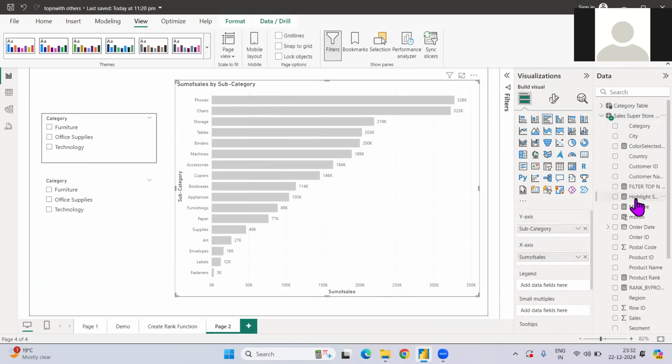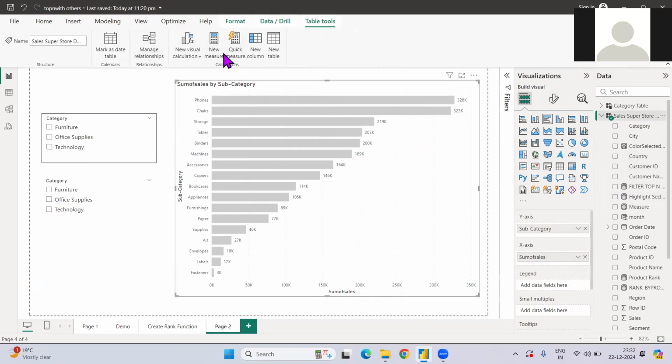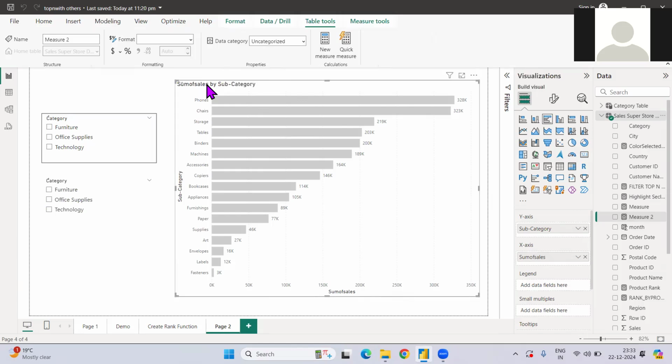Actually, I have already created it, but for demo purposes, let me recreate it and explain what exactly the measure is and how we can use it. For this, I have the new measure option. It hung. Then let me call it highlight the subcategory.